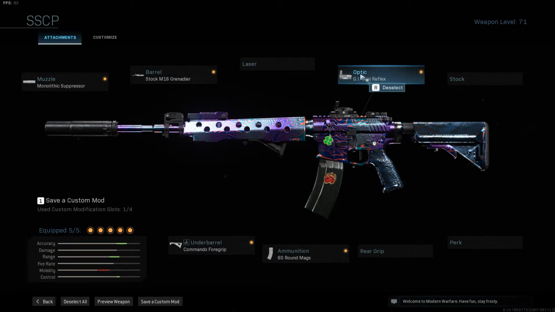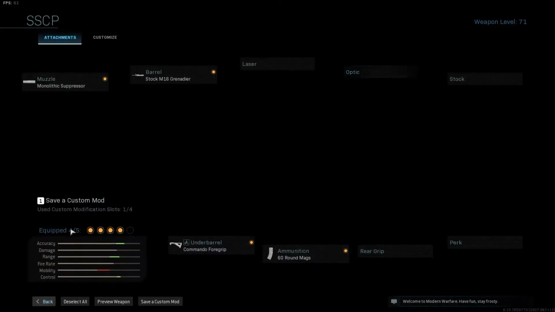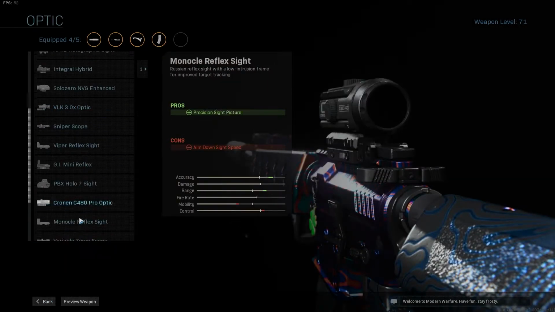For example, I have the GI Mini Reflex, my favorite optic sight in the whole game. And basically what you want to do is go to customize right over here, and you will see reticles right here. Like I said, if you don't have an optic sight equipped, let me take mine off and show you. If you don't have it equipped, this will be locked for you, and it says attach a customizable optic to unlock.